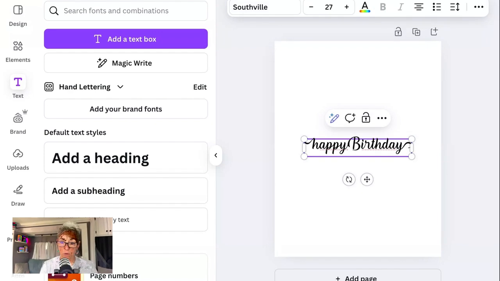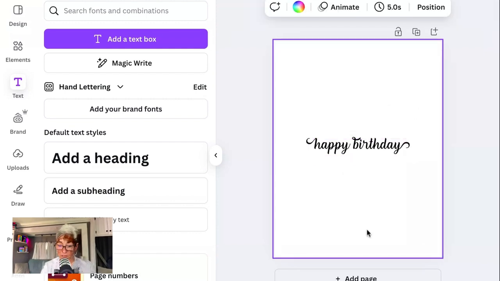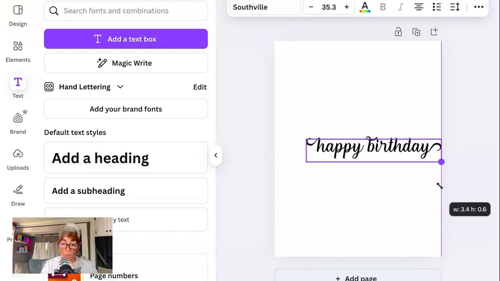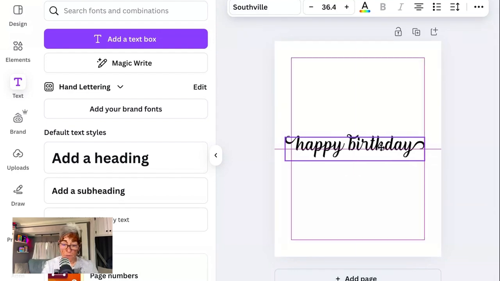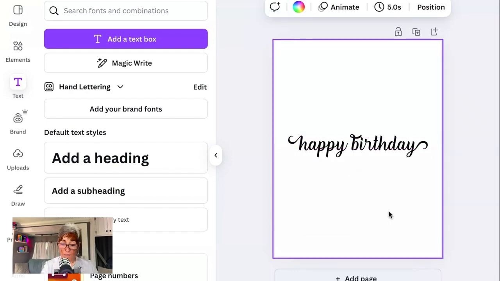Now let's see what our options are for a lowercase b. We're going to highlight this b and we're going to paste it in. Now we could have that. That might work well as a happy birthday. If we wanted to just make it a little bit bigger for the card, we could do that. And that might be a good phrase for you to use on a birthday card. I mean, you can play around with it and do whatever you want to.